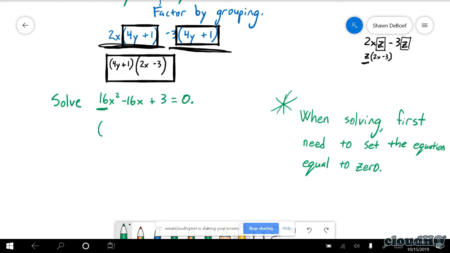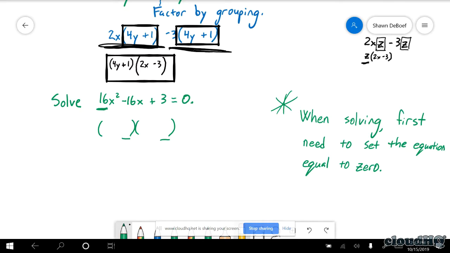There's still, hopefully, going to be 2 sets of parentheses, but because of that 16, it changes the problem. I can't just put x and x in the beginning, because x and x multiply to x squared, and I want a 16x squared. So maybe it's a 4x and a 4x, or maybe it's a 2x and an 8x, or maybe it's an x and a 16x. I don't really know. What do I know about the numbers that go last? Well, I know they still have to multiply to a positive 3. There's not a lot of options that multiply to positive 3, so that's good news.